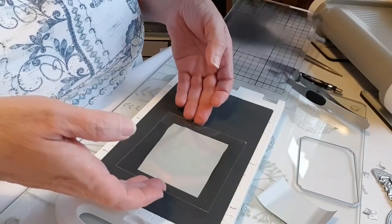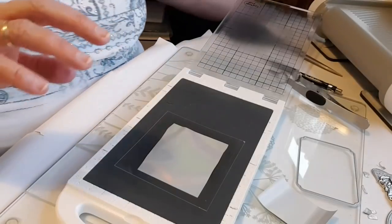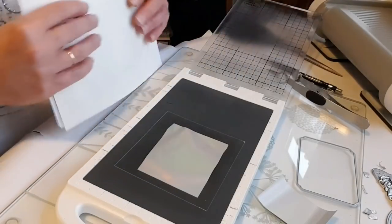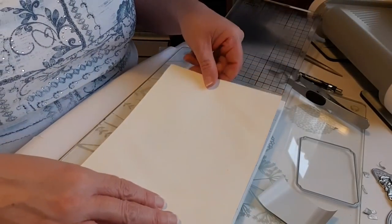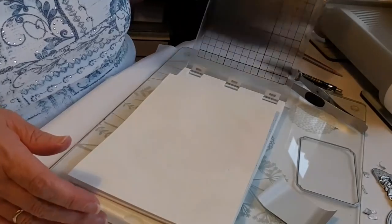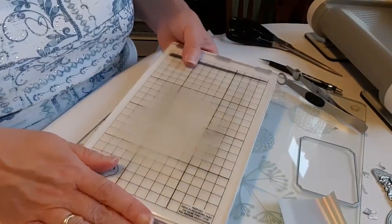It's just sort of kind of in the middle there. So I'm not putting the die on at this stage. I just wanted to check that I had enough space around my sentiment. So there's my shims. Don't have to use big shims, use little ones. Okay, and that needs to be rolled through my die cutting machine.